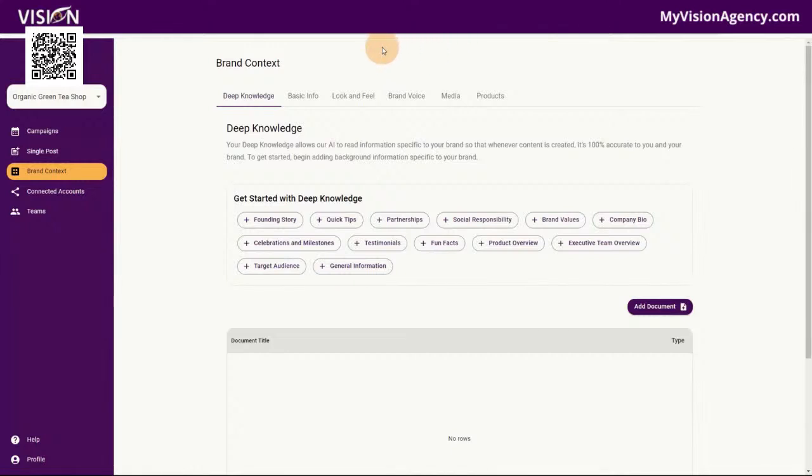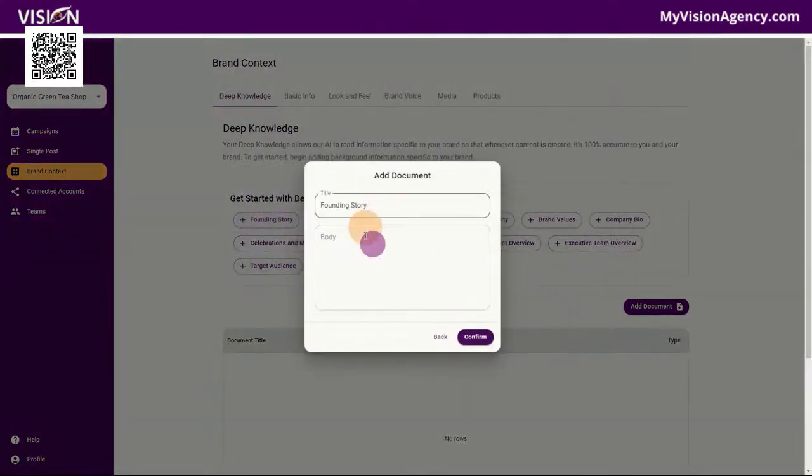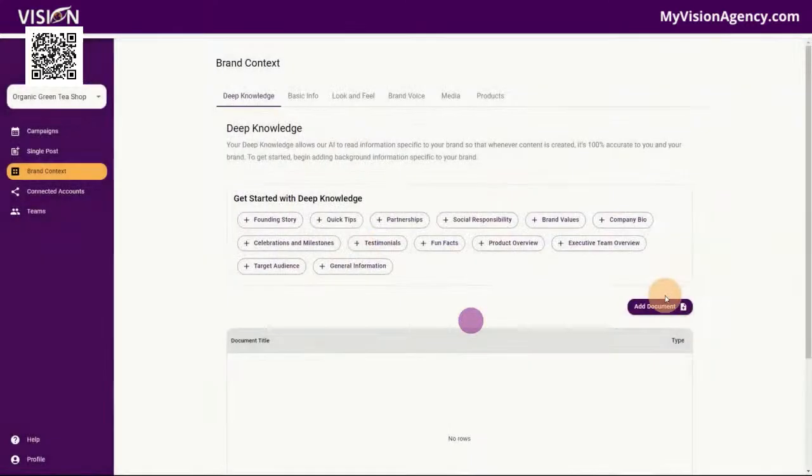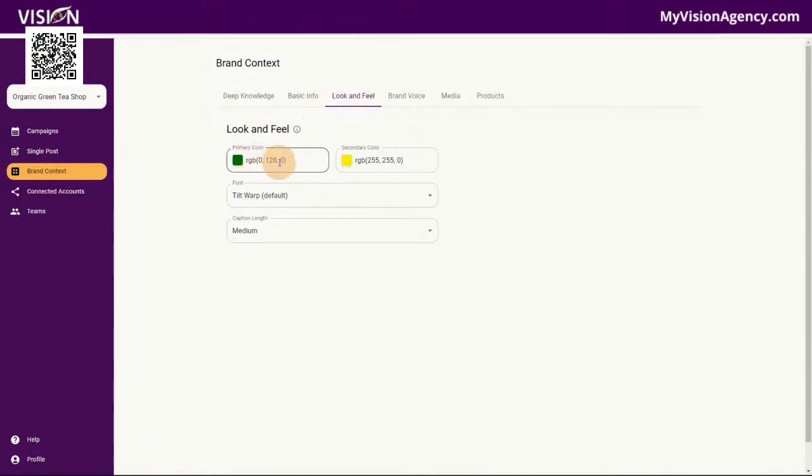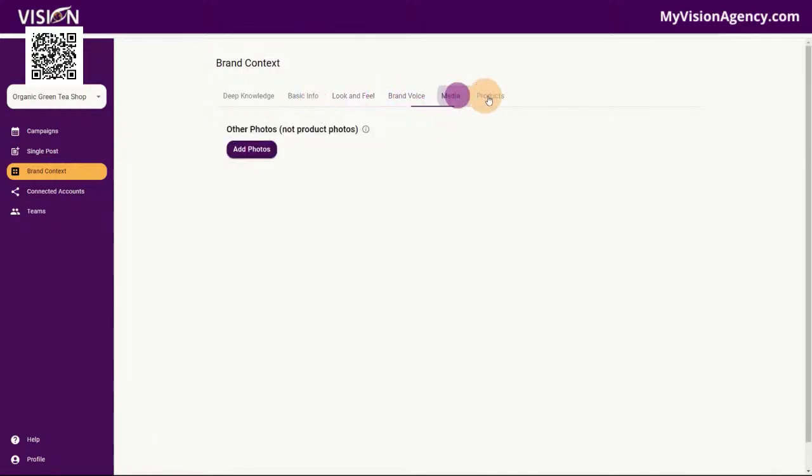Now, we're also going to give you a user account of our Vision Social Autopilot tool. What's super great about this is you can train the AI tool to know about your business, and it's real easy to do that. You just click here and you can just free-form type. If you already have a brand report that you want to use, you can just click here to upload that document. You can also, once you've completed all that, make sure to fill out this information, add your brand color, secondary color, brand voice, any images that you have, maybe images of you or your logo or something, and then you have the product images.